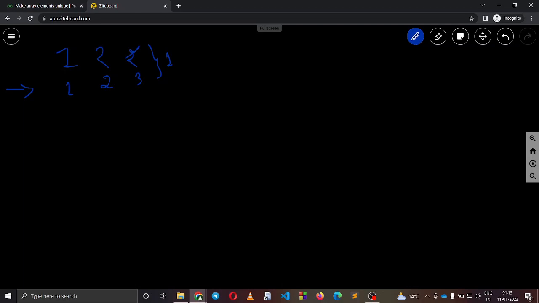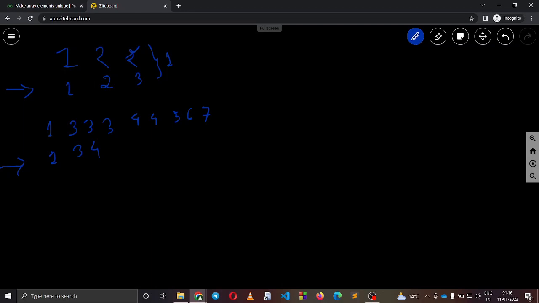Okay, if I take a bigger example, suppose 1 3 3 3 4 4 5 6 7. If I travel from this side, 1 then 3, then this 3 says that I have seen one guy like me before, so it will become 4, and this will become 4.